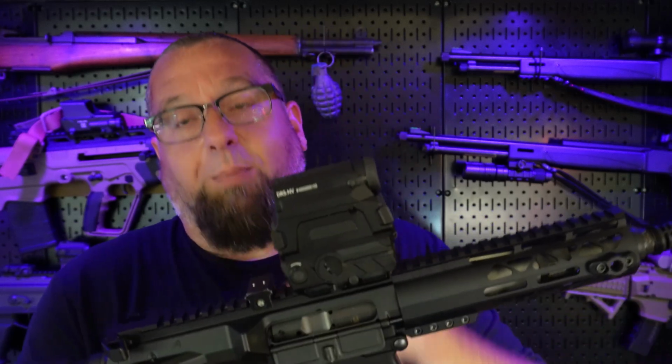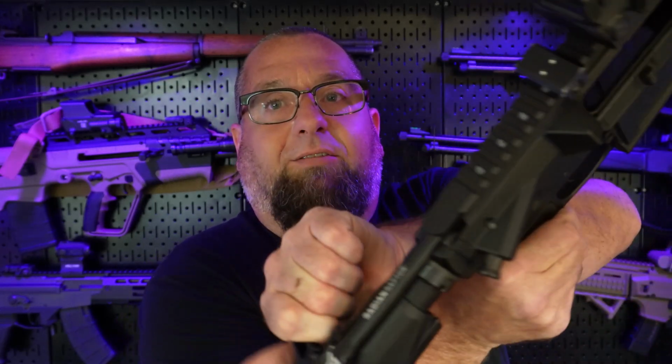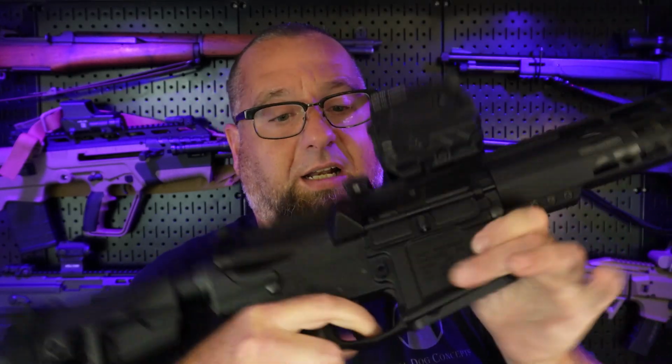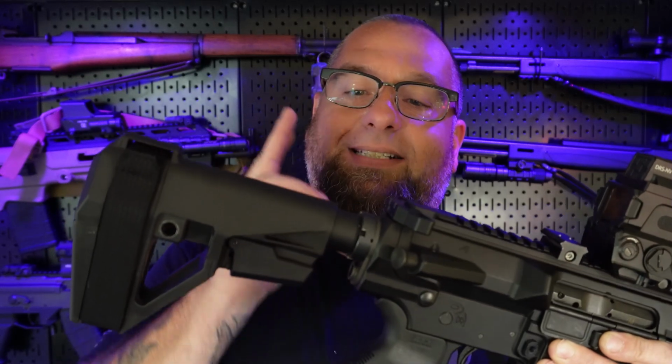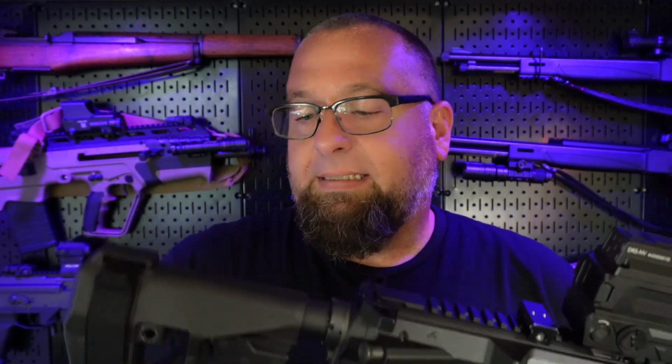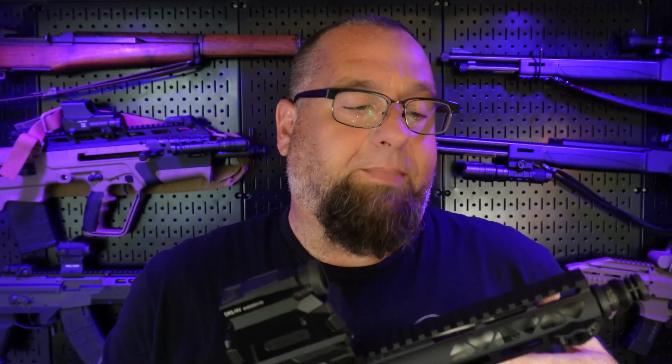I used an Arrow upper and lower receiver. It's got an Arrow lower parts kit, so it's just got a standard mil-spec trigger on it right now. I have a Radian Raptor charge handle. The gun is not loaded or chambered. I just use a standard mil-spec buffer tube. It has an Arma-spec buffer in it. I'm using the SBA5 brace. The barrel and the bolt were both from Mostec. The bolt was headspaced for the barrel.